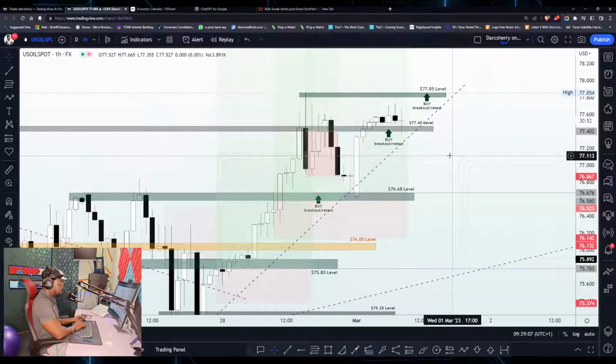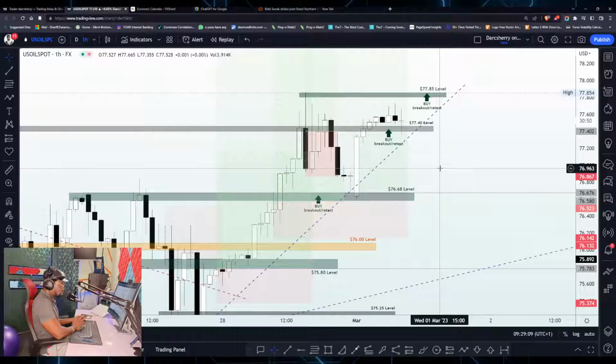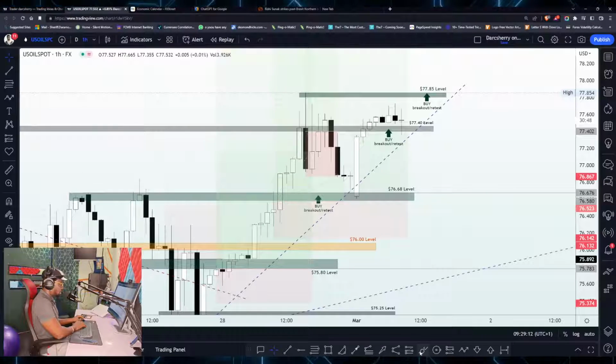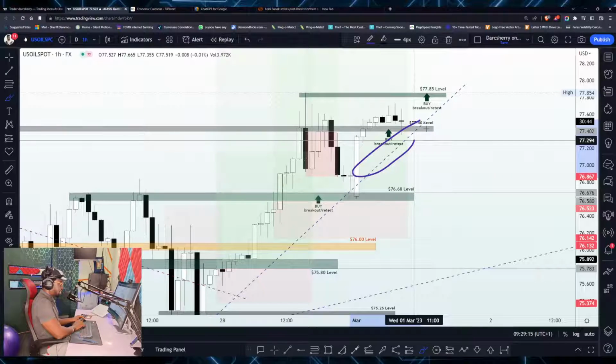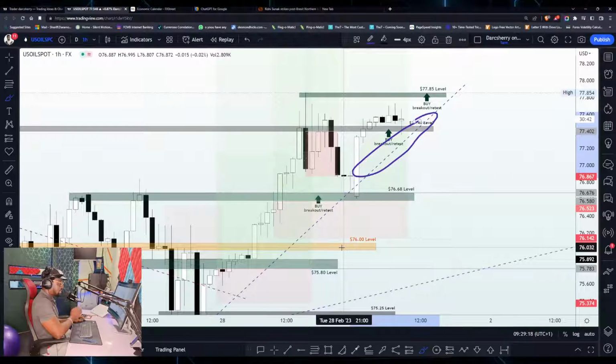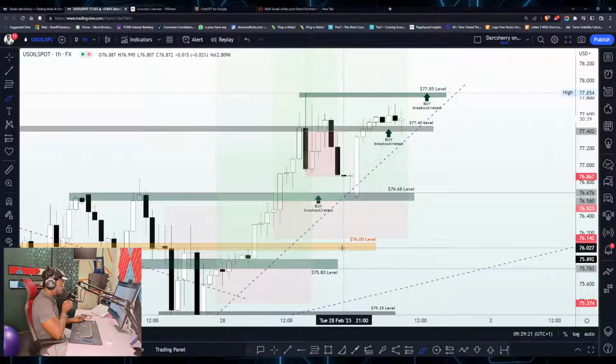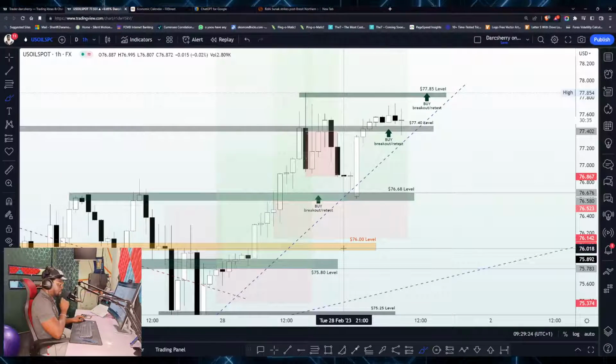So to do a quick recap here, we have a bullish trend line which shall be guiding our bullish momentum here. And like I said, if price action continues to trade above both the bullish trend line and the $77.40 level, we remain comfortable in our buy position. And for those who are already in the buy position, we have been enjoying it since the beginning of the week.